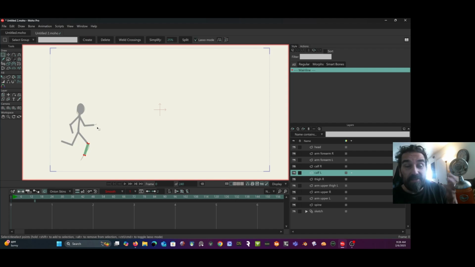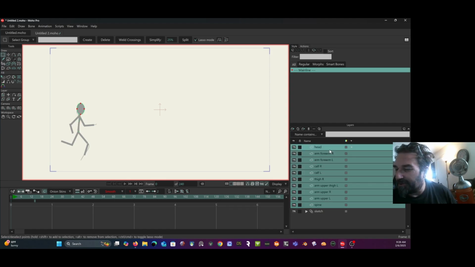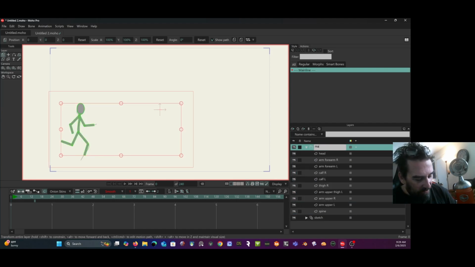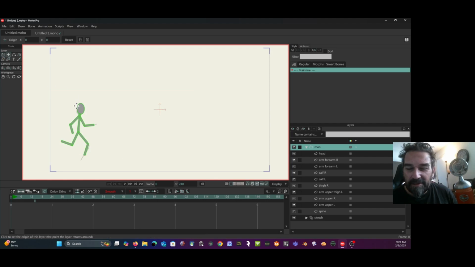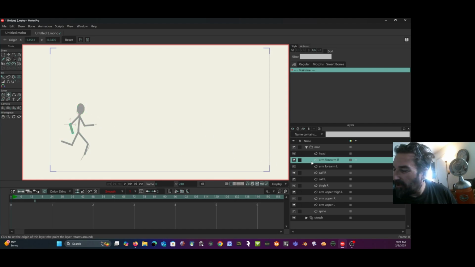Now he's not rigged. You don't have to rig this to do this. We can actually do this traditional animation too. But I think I might do a quick rig just so this is easier to show you how it all goes. I'm going to go ahead and group all these together as usual. We're going to call this man. And make sure that I center my origin. Can do the same thing on all of these. It's not 100% necessary. It just keeps your layers more organized. So I'll do that real quick.